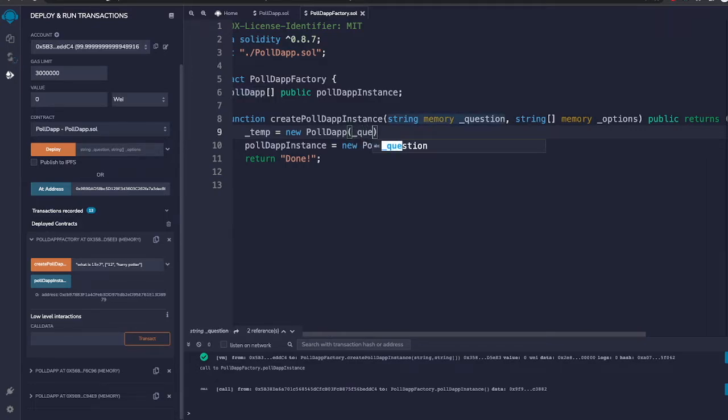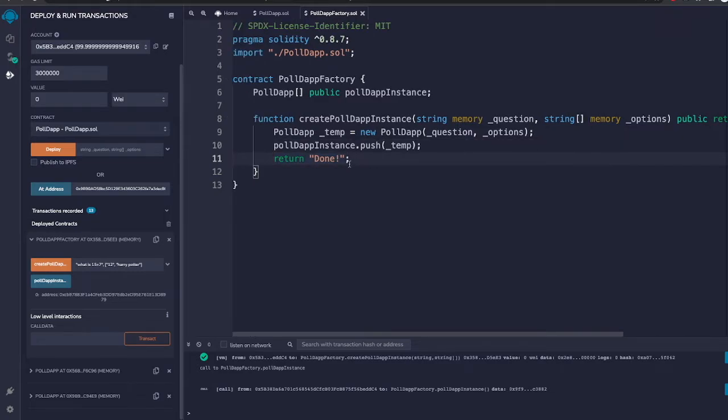It will take question and it will take options, and its type is going to be, let's keep it as an address. Actually no, this will have to be of type polled app. And now instead of assigning to polled app instance, we are going to push to it. So in this, we are just going to pass it the temp variable. Now all our warnings are gone.